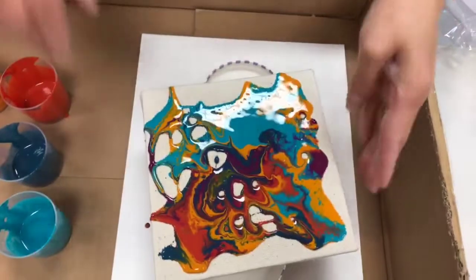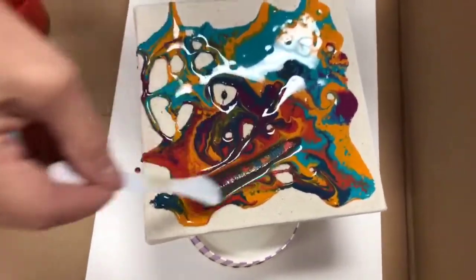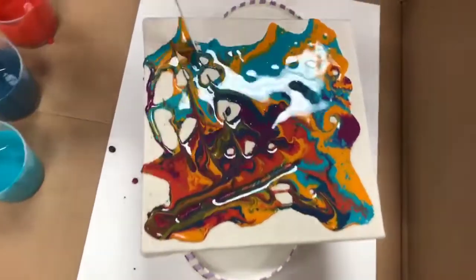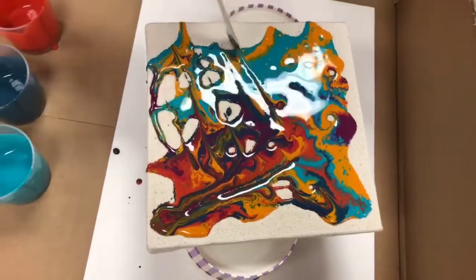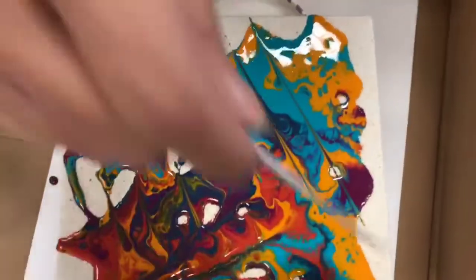Now, I don't have enough paint on here, and I know that. But I want to move it a little. So I'm going to, whoops, I don't want to mix it too much. I don't want to get a brown. Just want to guide. You just look at that. You just pull the color through.